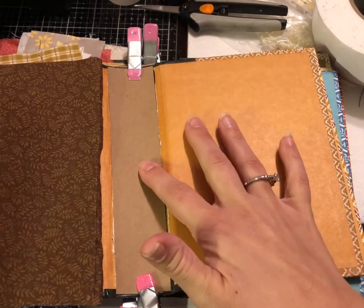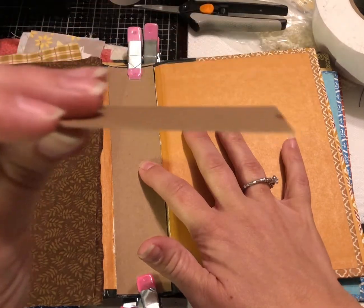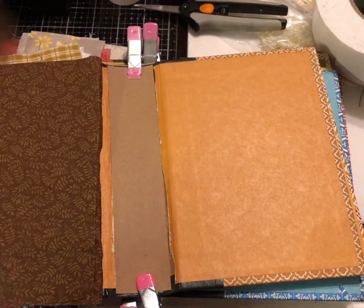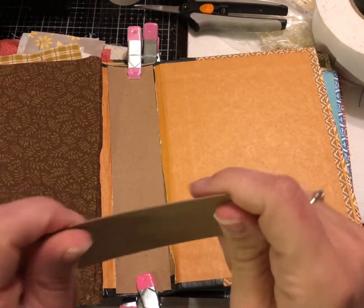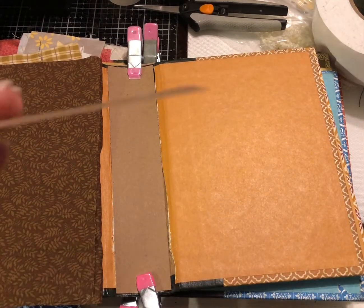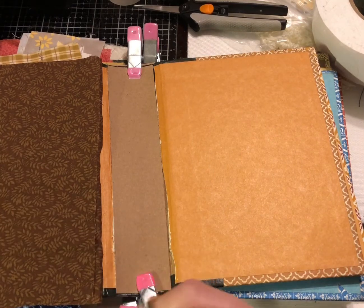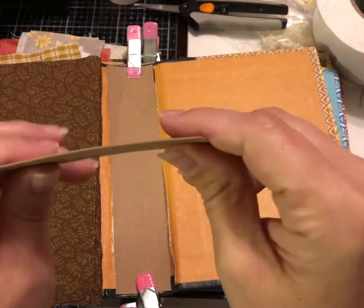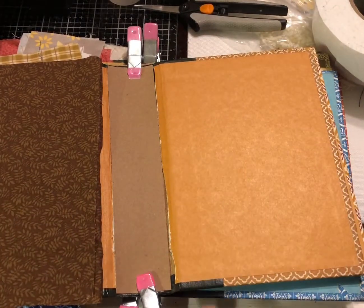And the chipboard that I used is just a thinner chipboard. I'm sorry, I don't know the weight of it, but it's about the same equivalent as like a cereal box or a cracker box. So if you have those things, you can use those too. Most of mine are saved from when you get the backing off of a notepad, or the little piece that comes with copy paper sometimes. I just save all of those things.